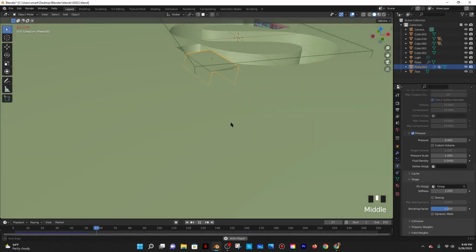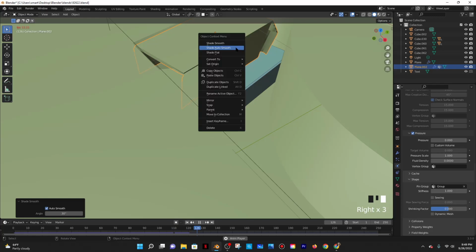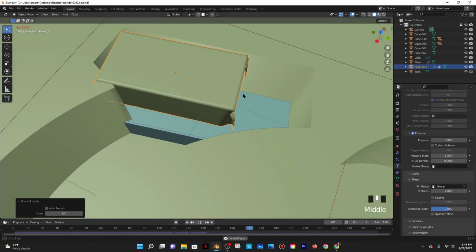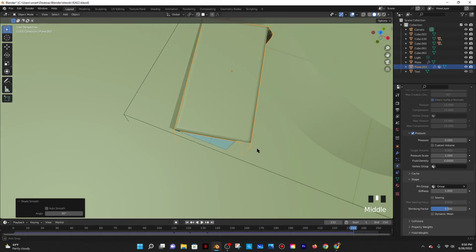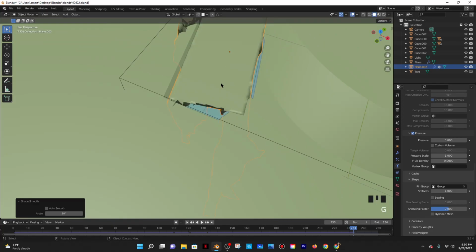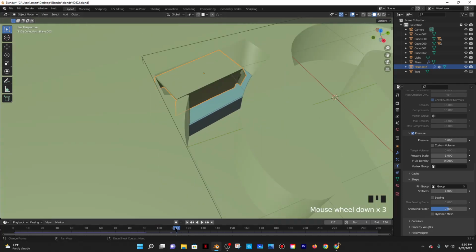Right, something like that. All right, and then go ahead and right click, shade auto smooth, shade smooth. I just don't like the way that it always looks like a tablecloth. So annoying. All right. Let's see. So G and C to bring it down. Okay, great. I can't. Oh my god, now I have to do it again because this thing wants to be like this. Let me just play it again. All right, something like that would be good.